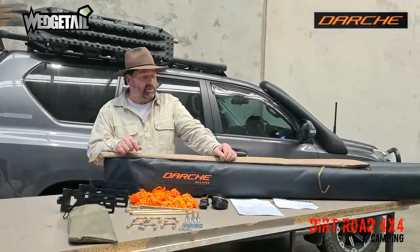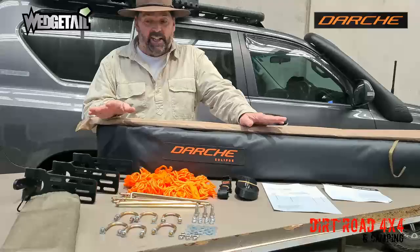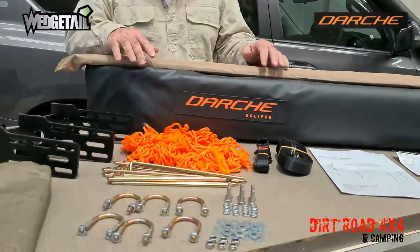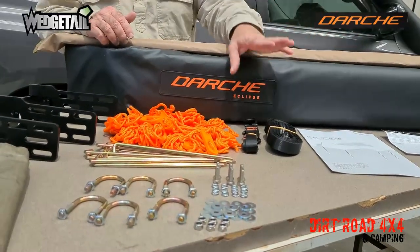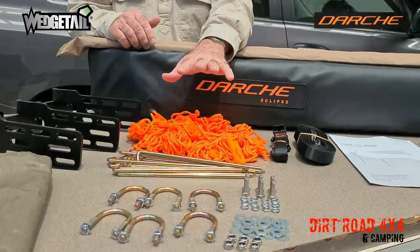Fantastic, Darche Eclipse 270, and as you'd expect with a quality item like this, everything is here. So we've got the 3 extra poles. You've also got your poles on the unit itself. You've got your Australian warranty card, straps for tying it back, an abundance of ropes, pegs, lots of bracketry there.